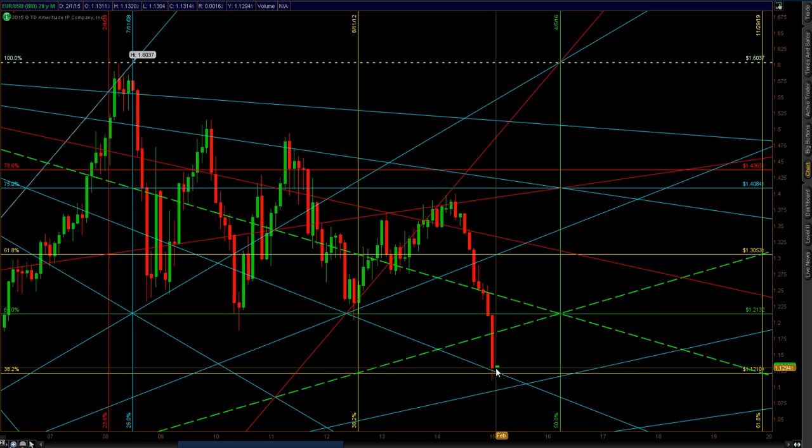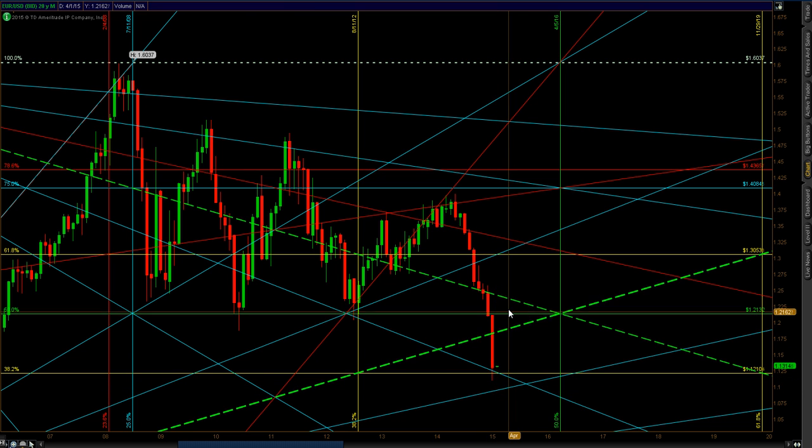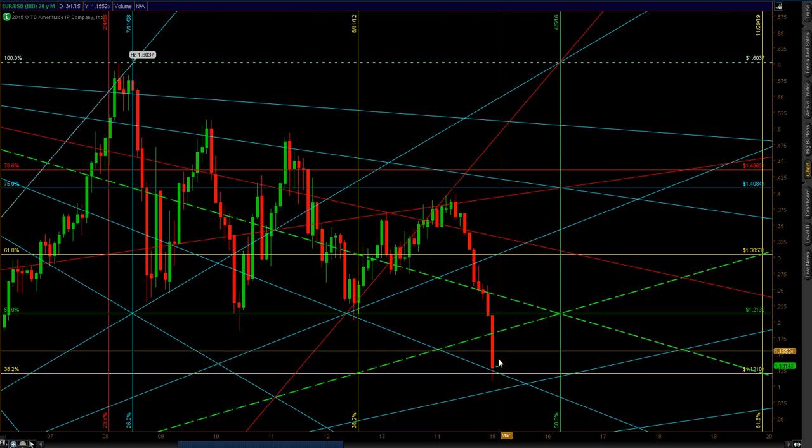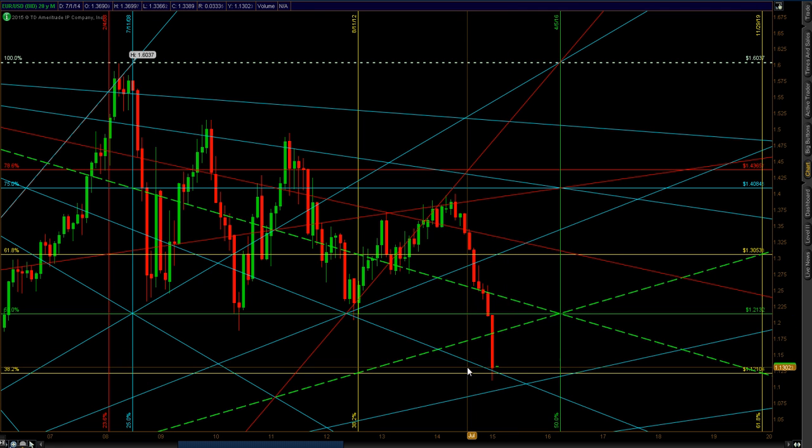And this is the month of February, and now we're above it. So it wouldn't surprise me if we push lower, test it, or maybe test this low, or maybe even test this angle here, and then maybe push higher. But maybe it might not do that. It might just test it and find support and maybe push higher. But we'll see.